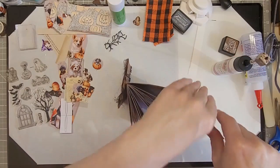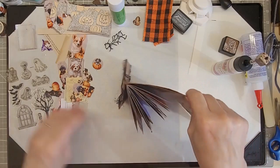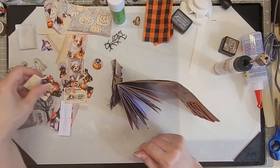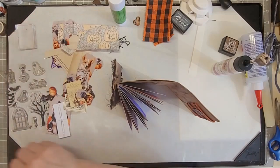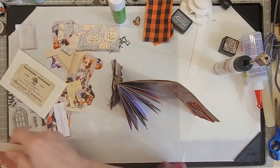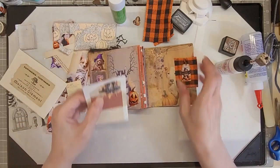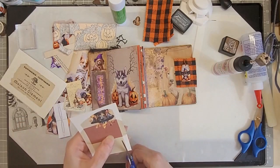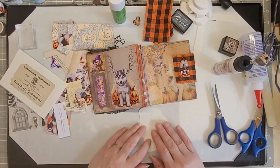Let's put something in that pocket right now. Shall we do that? Let's put something in that pocket right this minute. I think I've still got, that might be an idea. I think I've got one that I've just cut out, I just printed off, haven't I? Shall we put this envelope? Let's put this envelope in here. Now put something on the inside before we go any further.